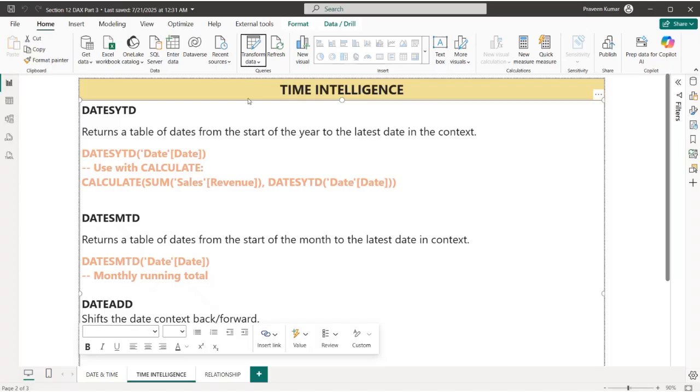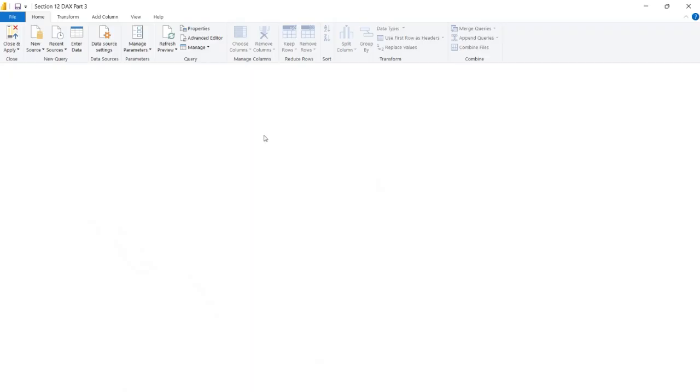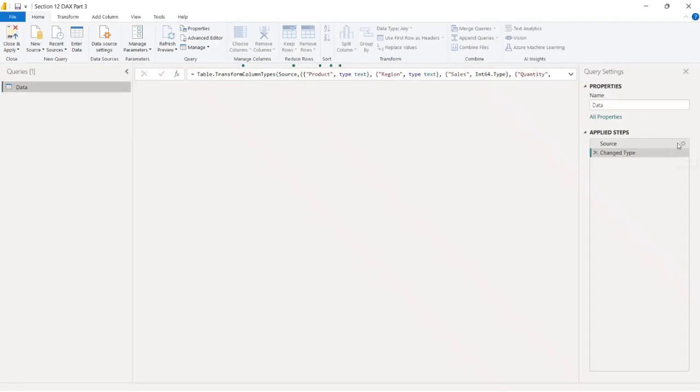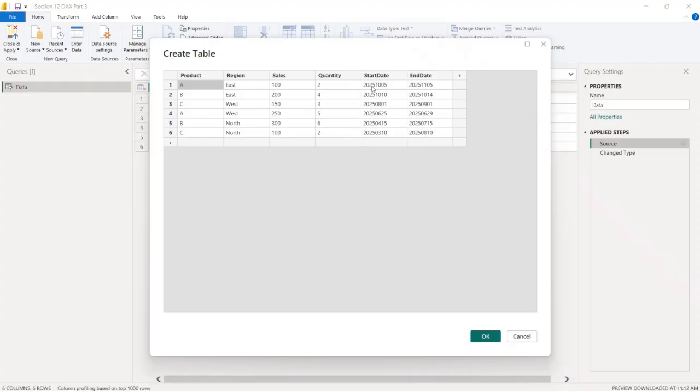If I go in the transform data and I'm changing the start date. Here we have 2025, no? I'm giving some date having 2024.